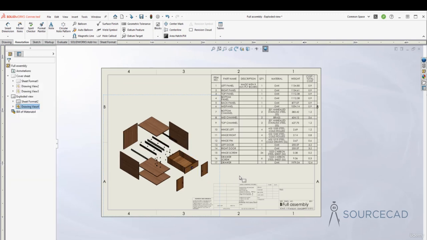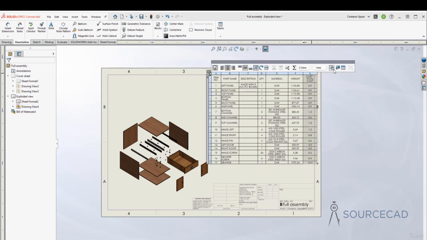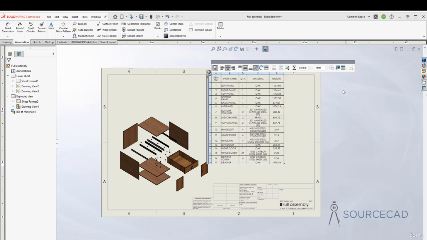Well, that's good. And the next is this total cost column. Now we of course don't need it for now, so I'm going to hide this. Just select this top level here, and now here we have a hide option. Select hide, and now this column is hidden. If you want to hide even more columns, for example description, just select that column and SolidWorks will hide it. Click on these letters at the top and it's going to hide it. Now if I click outside, these columns are gone. Press escape and we have only the visible columns, and you can fit it properly.